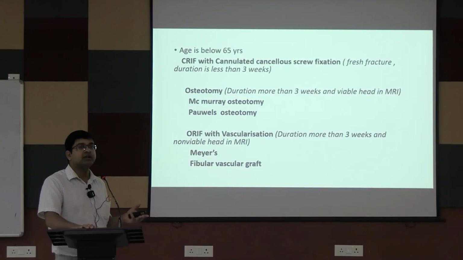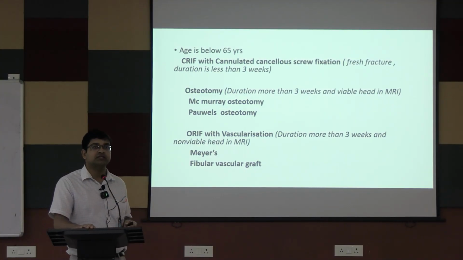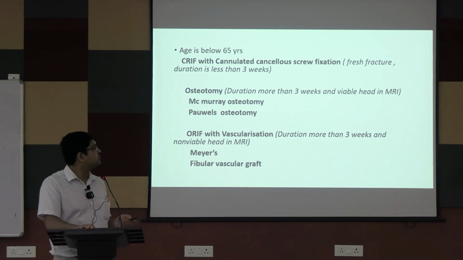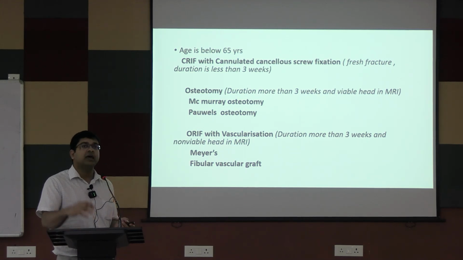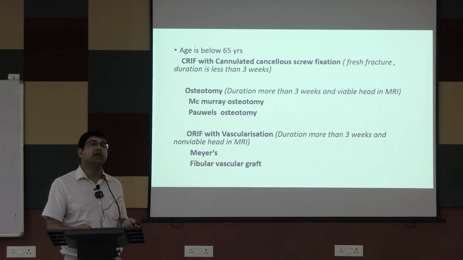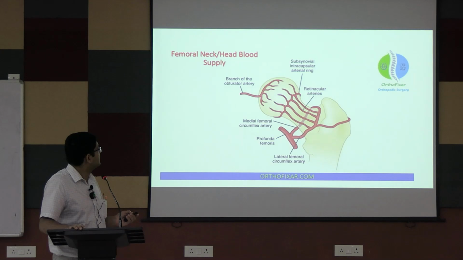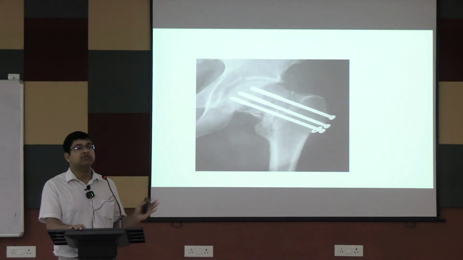So only open reduction internal fixation or closed reduction internal fixation. Better is closed reduction internal fixation of the femoral head. And femoral head এর যে closed reduction internal fixation করা হয়, the implant which is used in femoral neck fracture is the cannulated cancellous screw. ঠিক আছে, আমি বলেছি this is the cannulated cancellous screw.